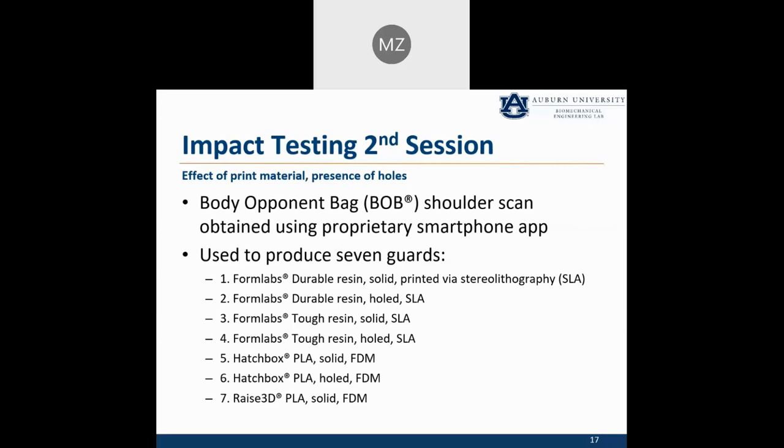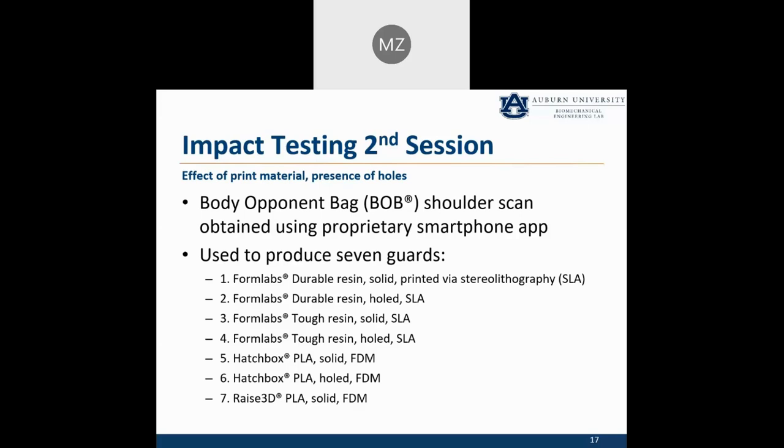So then the second session, we asked the question, well, why constrain ourselves to FDM type printing? FDM, I haven't really explained this very well, but FDM printing is essentially the type of printing where you have a spool of filament, and that filament is pushed or pulled through a heated nozzle, and then a layer is put down, and then layer by layer, you build that device up, bottom up typically. That's the FDM style. And so we had the question, well, number one, does it matter which brand PLA or material we use at the FDM? But number two, what if we used a completely different type of 3D printing? And so in this case, we decided to test a type of 3D printing called SLA, or stereolithography.